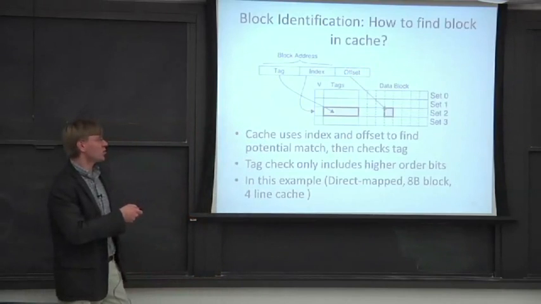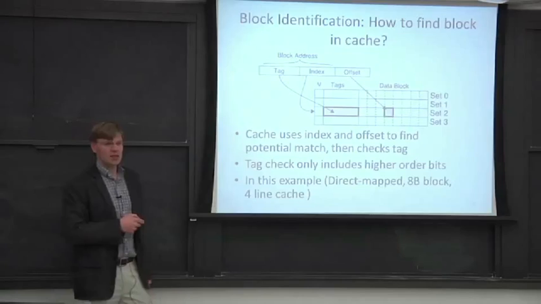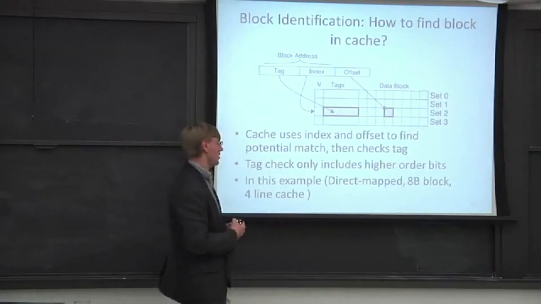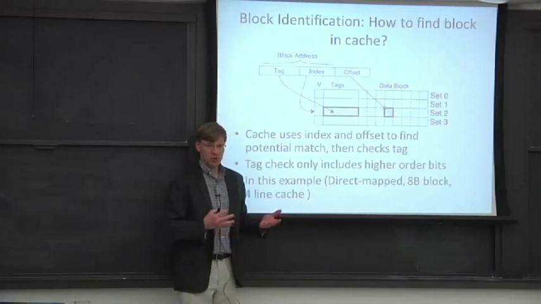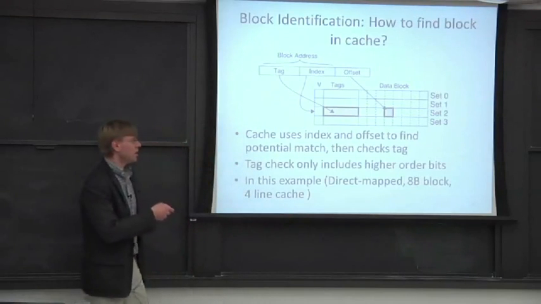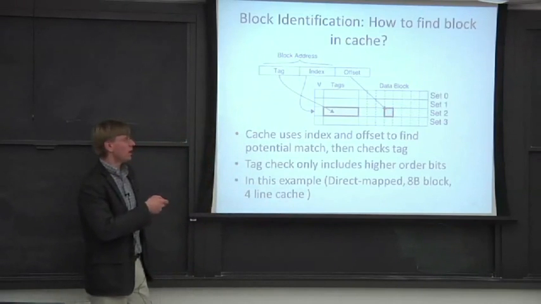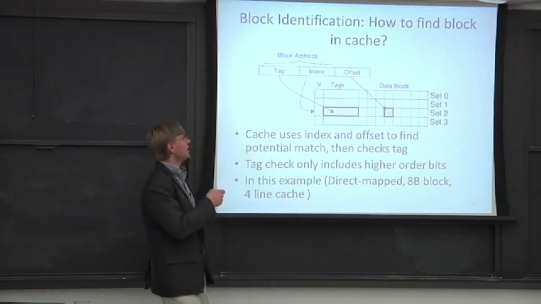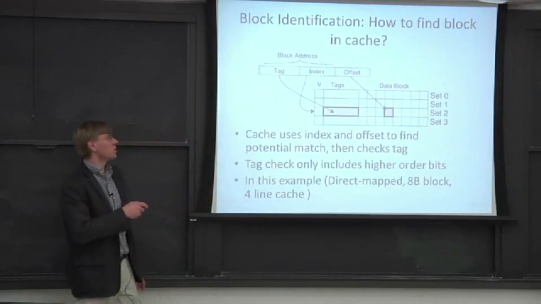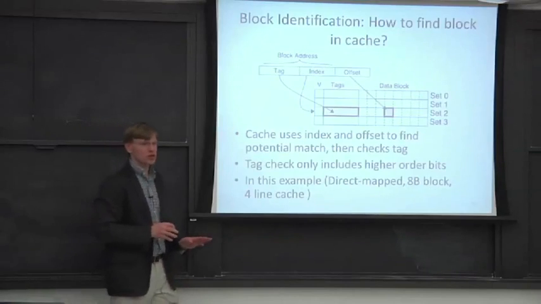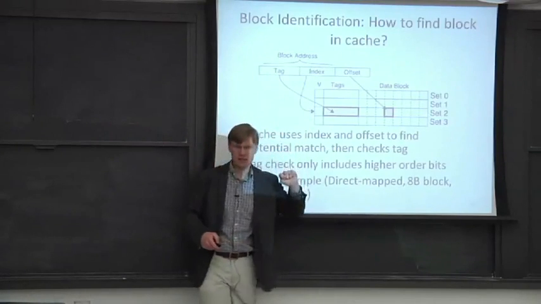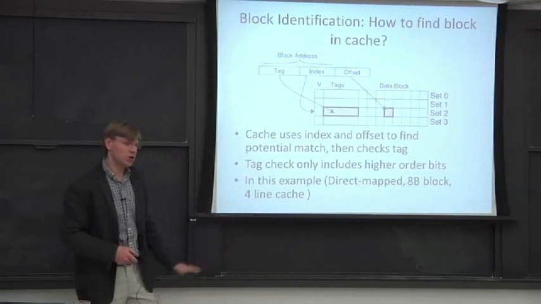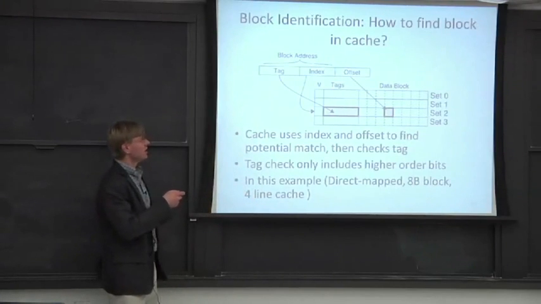Some portion of that address is just going to figure out where in the data block the load or store is going to. So if you have, let's say, a 64-byte cache line or 64-byte data block, you're going to basically index into some subword in there based off the offset bits. Then we start to look at the block address. So the next, this is the traditional way to do this, that you use these sort of middle order bits as the index. There are more complicated cache systems which move this around or do much more complicated hashing functions. But the basic hash function here is we're going to take the index.